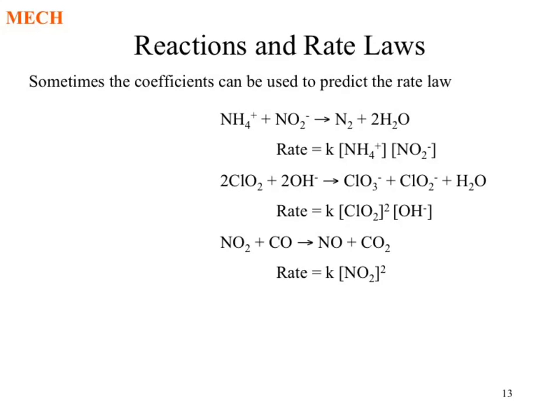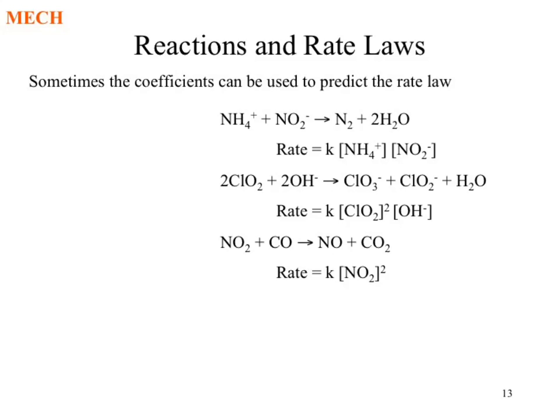Rate laws. Okay, so once we've got a rate, we can sometimes use our equation to go through and predict the rate law. So if you notice with each of these equations, the rate law kind of matches your equation. In the first one, there was 1 NH4, 1 NO2 minus. The orders were 1 and 1. The next one, 2 Cl2, 2 OH minus. 2 and 1.